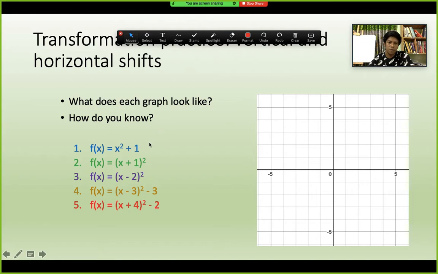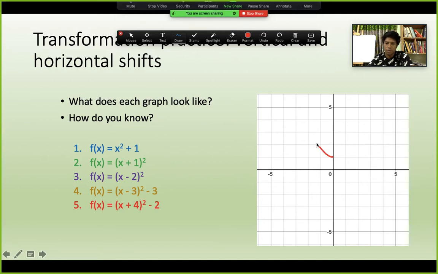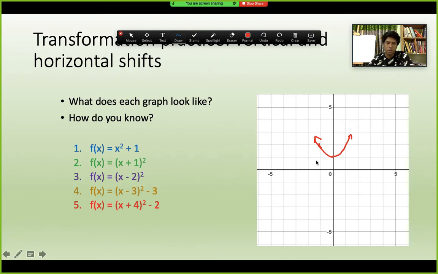Now how will the graph look like? x square plus 1, so the graph should go 1 unit up, and then we draw the graph like this. So something like this, x square plus 1, so the plus 1 is here, so the graph will be something like this. It will go through 1. Then x plus 1 whole square, so the graph will come to the minus 1, so the graph will look something like this.